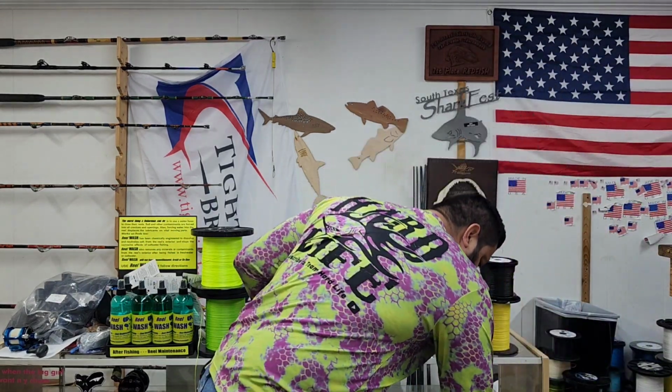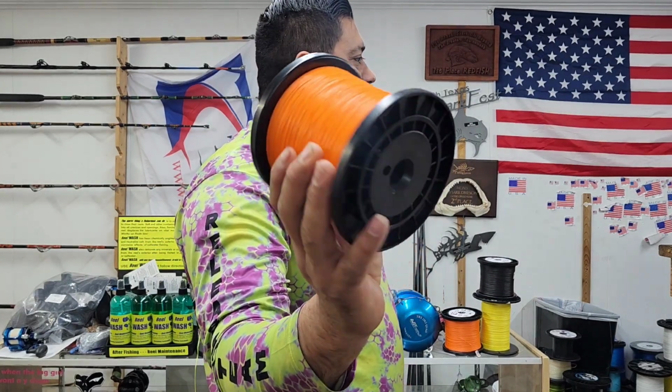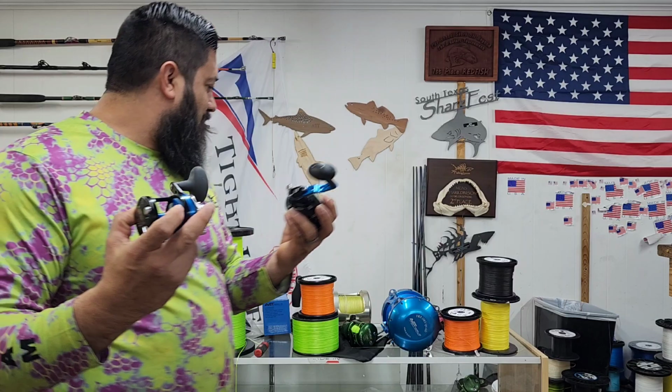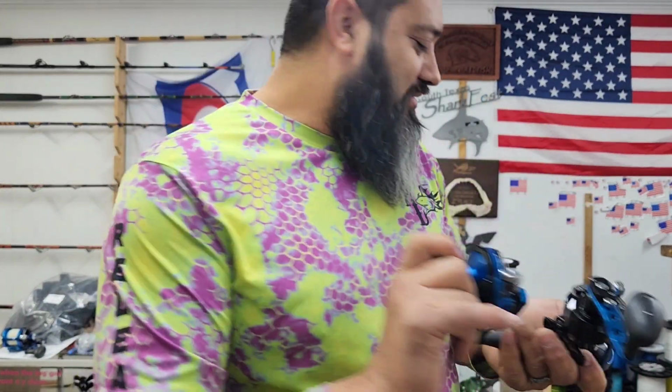And then we've got 65 in orange right there. Sweet. A few of the spools that we ran out with, but this is what we gotta do. We gotta spool these two up. So, yeah, let's get to it.